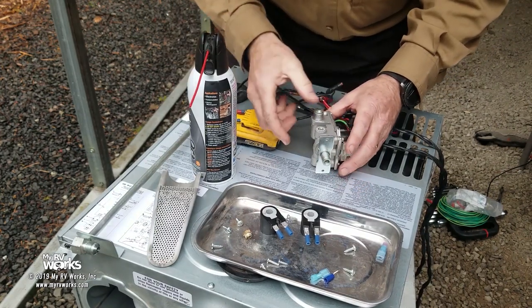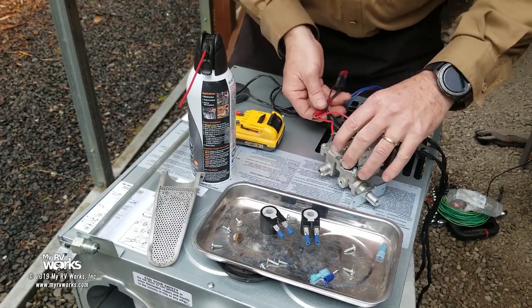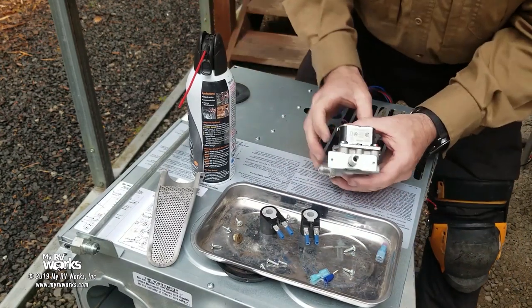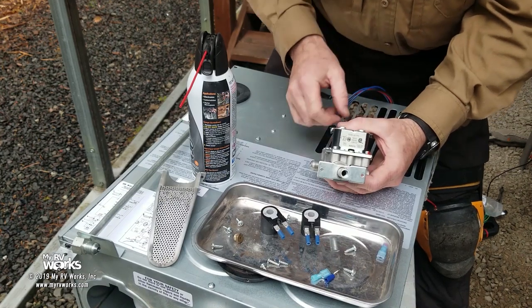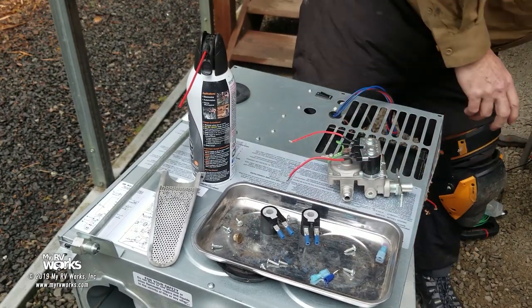Therefore, it's clogged. Why could it be clogged? It could be clogged because the orifice is clogged. Maybe the solenoids aren't good. So, if you do Ohm's law, there we go. On the front of the sticker, it's going to say 12 volts DC, 0.5 amps. Do Ohm's law, it's going to tell you each solenoid should be 40 ohms, okay? So I expect 40 ohms of resistance on each solenoid.